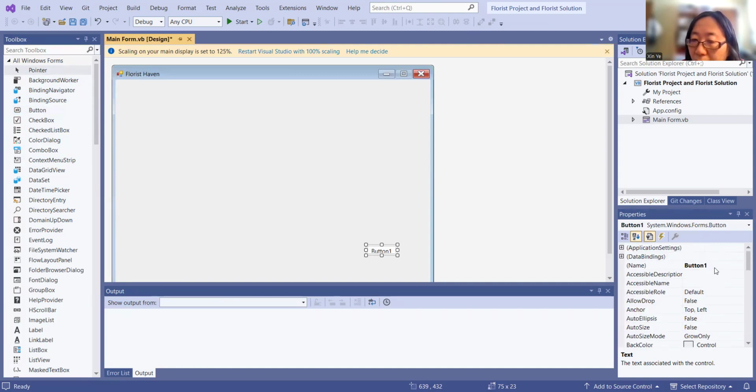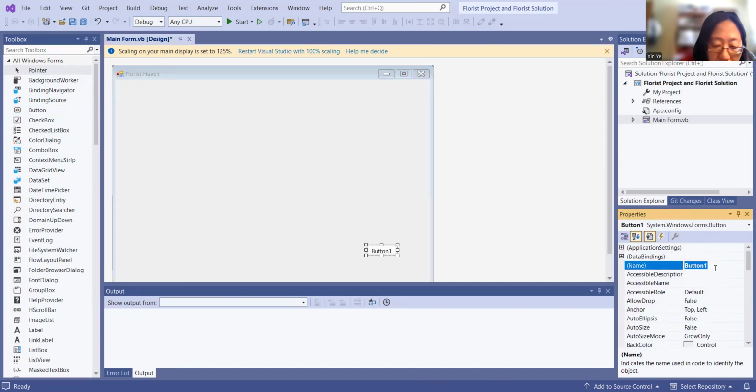So I go to the name, double click, and I have BTN exit, button exit. This is the name. So later on when we try to program it, we refer to this object as button exit.